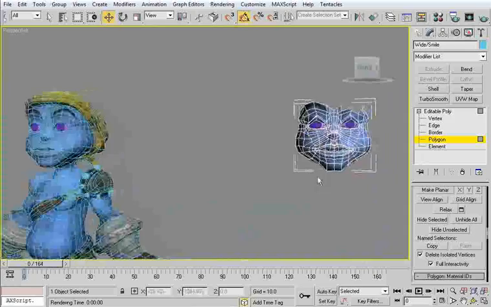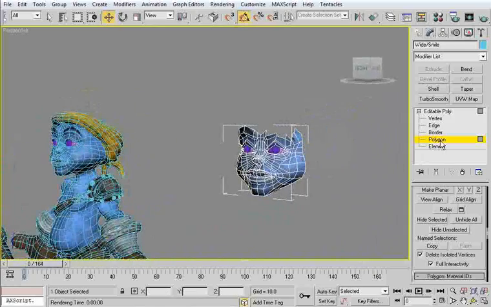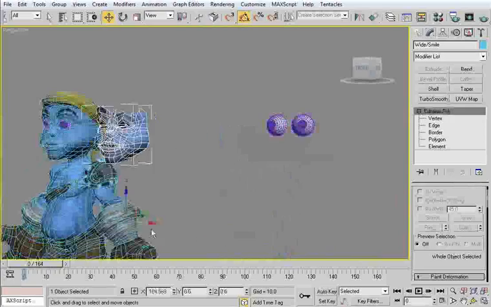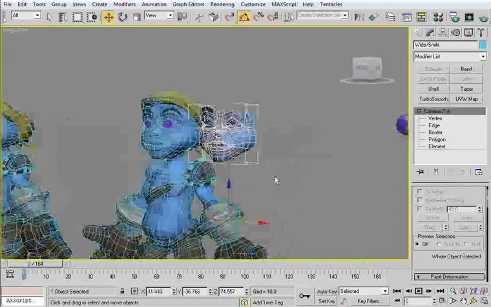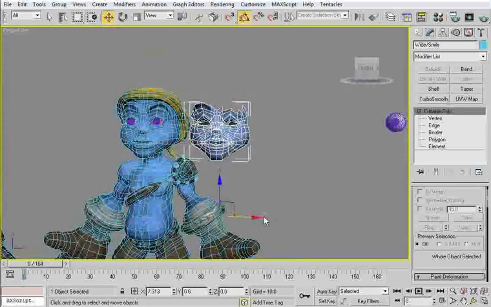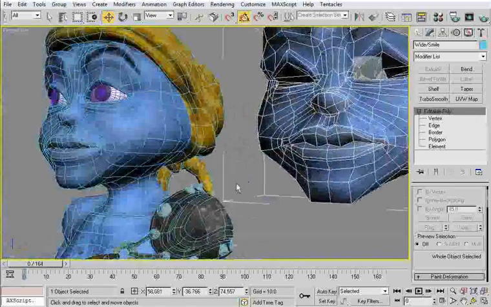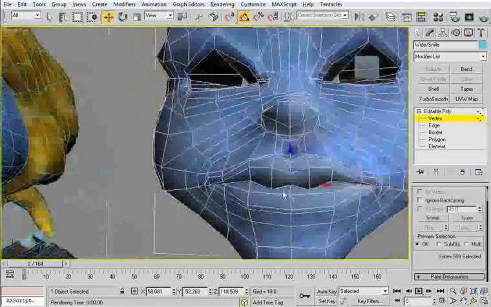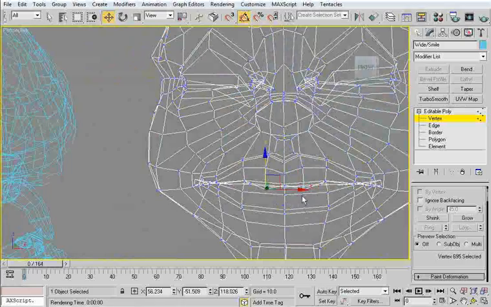So it's just going to help us out a little bit. And if you want to, we can move this closer to the original so we can see the changes update a little easier. Okay, so again, moving on.